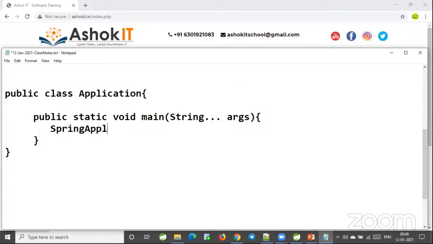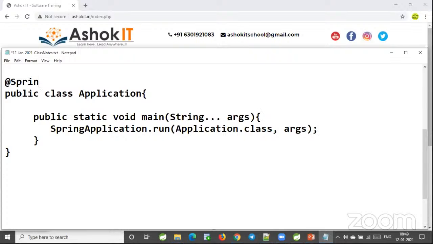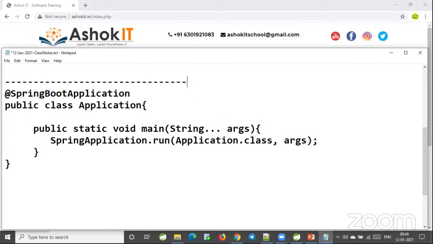Inside that we will have the SpringApplication.run method. Whatever your application is, that application type will be passed as the first parameter and the arguments as the second parameter, and the class contains one annotation called @SpringBootApplication. That is the start class of Spring Boot.